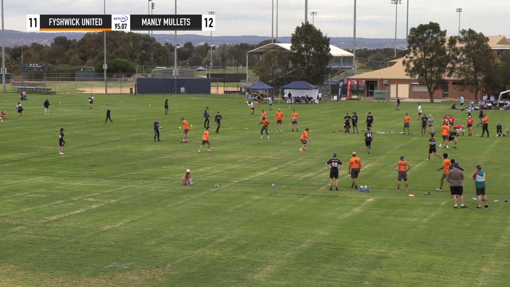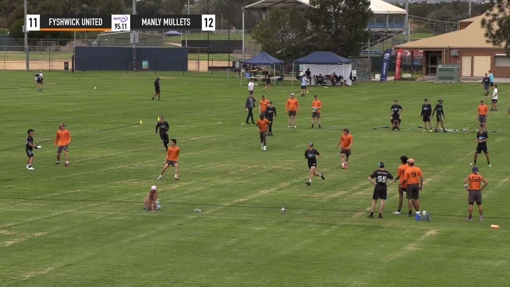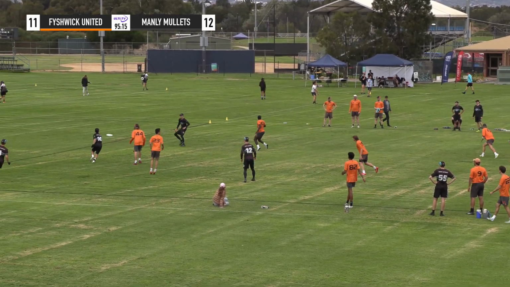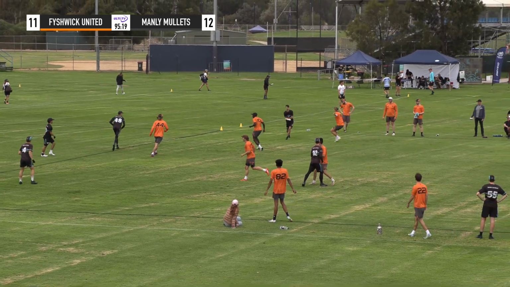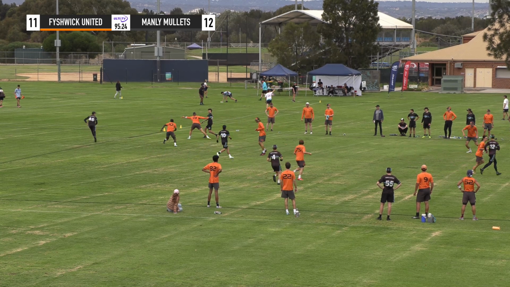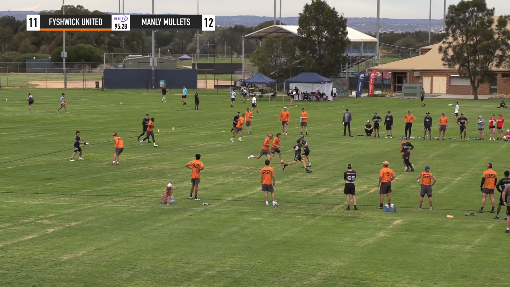So the pressure goes to Manley. They're down there on the first pass, which is good if you're Fish. They look to be running some kind of junk. Count gets up. Manley happy to move it across, but there's nothing doing downfield, so they're doing it all laterally with the handlers. Fishwick have collapsed into a match now, which I really like because the pressure is on. They've just now moved it out the back of their own zone.